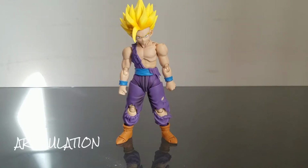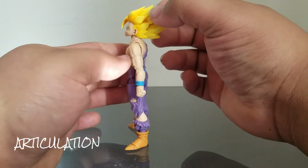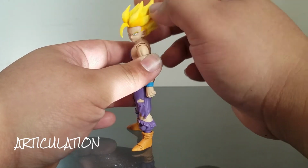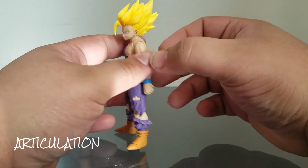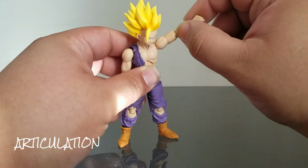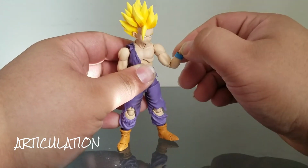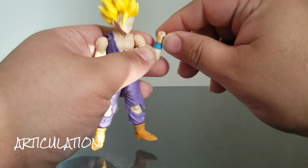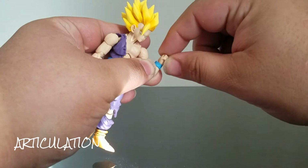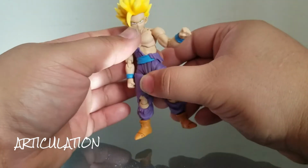And now to get into articulation of the figure. So his head can move up about this much, can move down all the way down, so that's good. Can rotate side to side, no problem. Can move his hands all the way out, about this much. Has double jointed elbows, so he can bend on his elbows about this much. Has movement on his wrist. Can't move up and down, just a little bit, not too much. See? Has ab crunch.